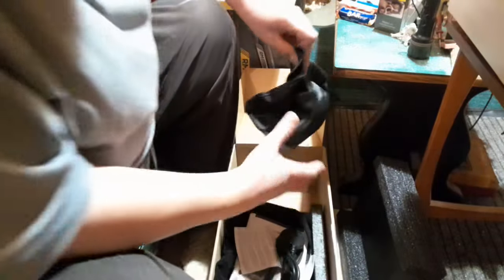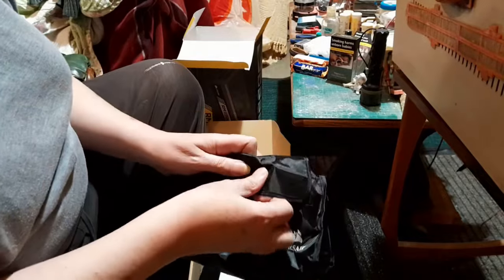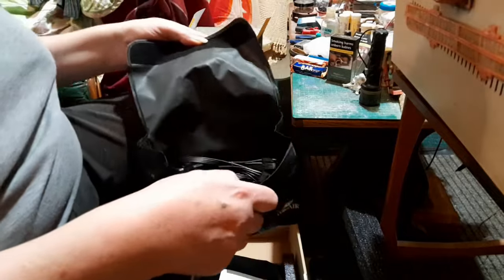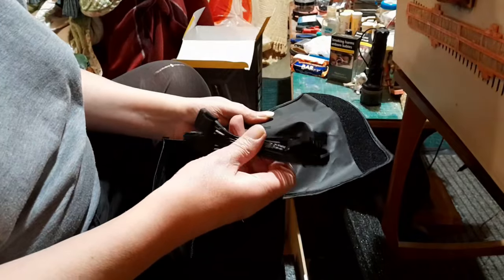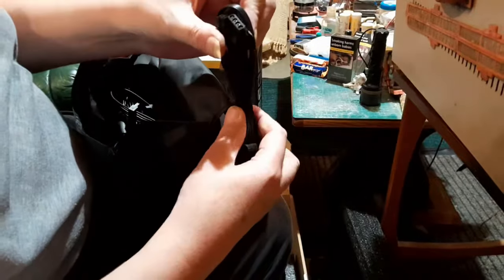So there's the back. This is the magic bag. And it feels like there's a lot of cables in here. I'm getting all excited now. I'm hoping that we've got what I need in here. Oh, yeah, maybe. I can't remember, it's been so long since I actually put that computer power supply in. Oh, shucks. Oh, that's no good. Don't want that. These are the ones, these are the SATA ones.